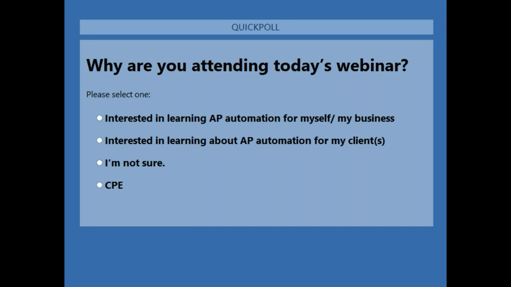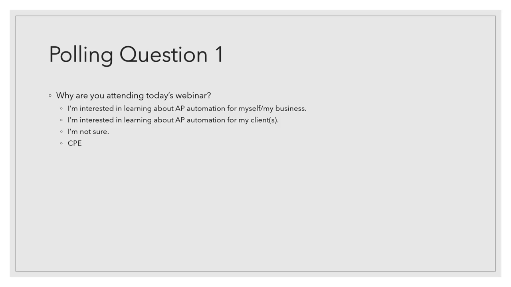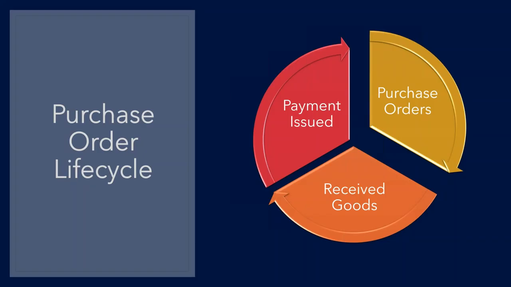It looks like we've got a good amount of votes in — we're already at 96% voted, so I'm going to give you a countdown of three, two, and one, and close that down. It looks like a good majority of you are interested in AP automation — great, because that's the journey we're going through during this next hour. Let's start this adventure by going through the purchase order lifecycle. To create some clarity, let's start by defining what this process includes. Each phase of the accounts payable lifecycle has a natural progression — we must define and then improve upon it to have good documented processes.